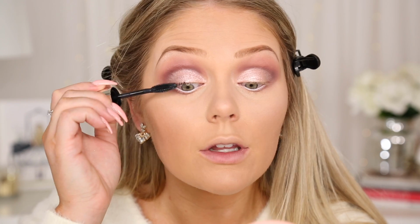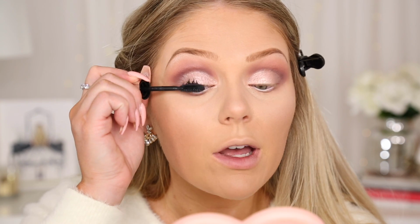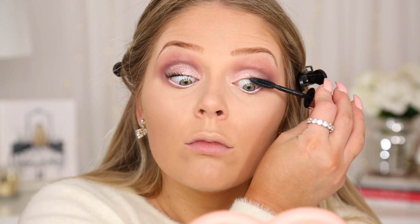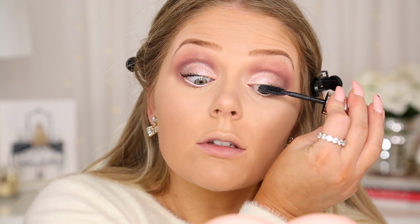I do have a waterproof version as well. This is just the regular version that I'm gonna go in with and see. My natural lashes are not very nice right now. Thank you to lash extensions for damaging them, but we're gonna try and make them look good. I think it's actually working pretty well. It's not a super wet mascara. It's more of a moussey kind of texture, a little bit thicker, which I personally like. I feel like a lot of times that just helps to build volume, at least for me. When mascaras are too liquidy, I feel like they just don't do anything. So this one does actually seem to be pretty nice.